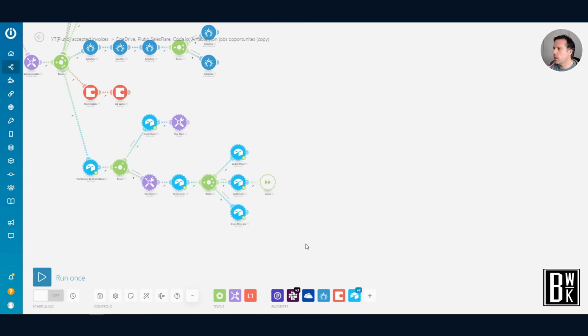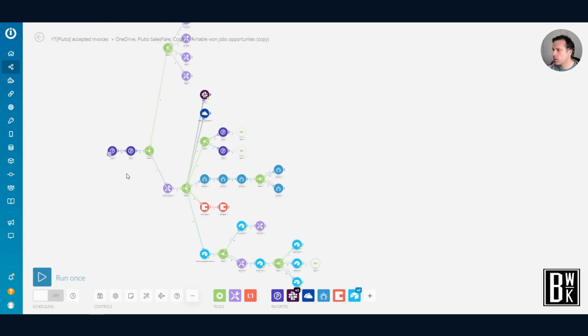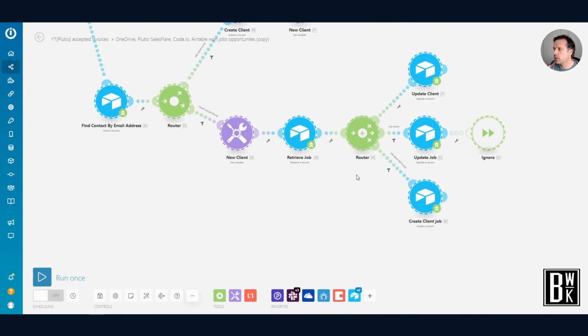So the actual software I use is Airtable. It's very powerful, and it puts all your data in a meaningful way. You can manipulate data to work out revenue, reporting, all that sort of stuff. It's really wonderful. Anyway, the reason this is at the bottom is because, as part of the process of the invoice being paid, it's also going to upload the invoice from Plutio into here.